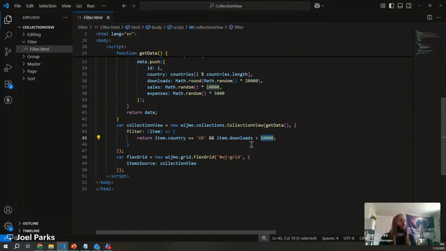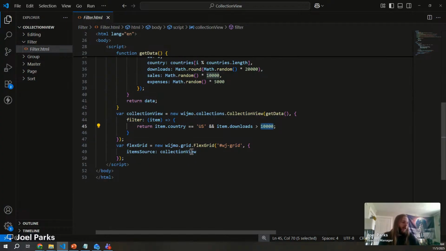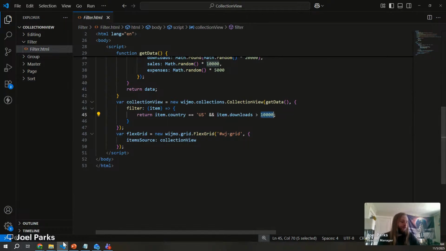So now whenever we run this, we should only see data objects in our collection view that have a country value of US and a downloads value greater than 10,000. Then we just set that collection view to the item source property of our flex grid.